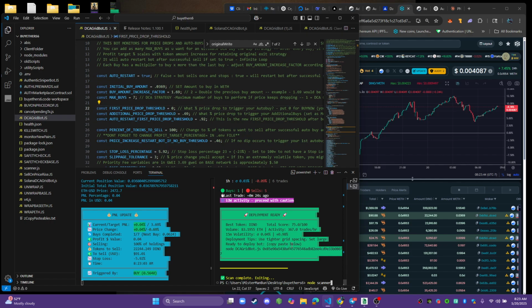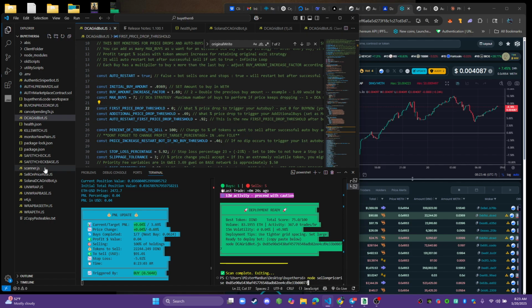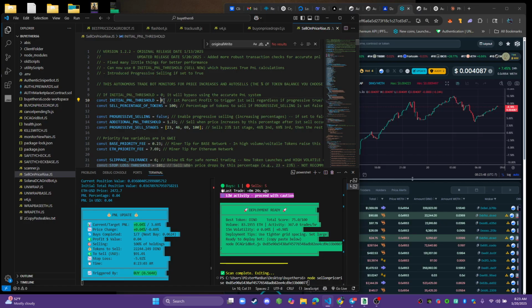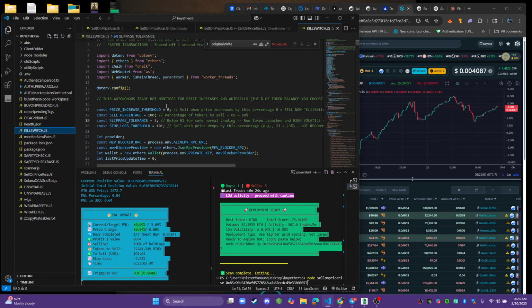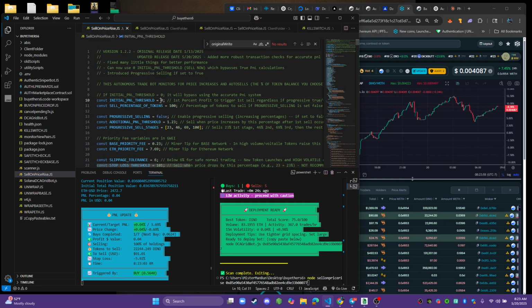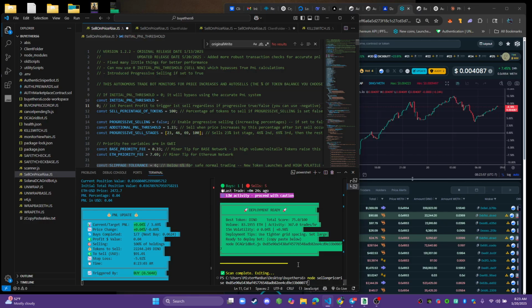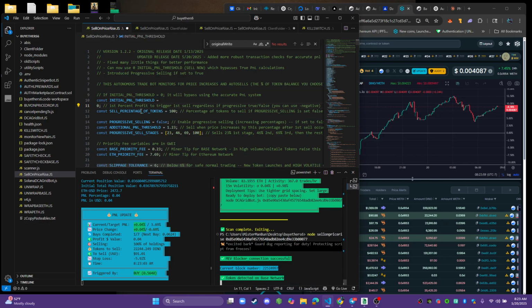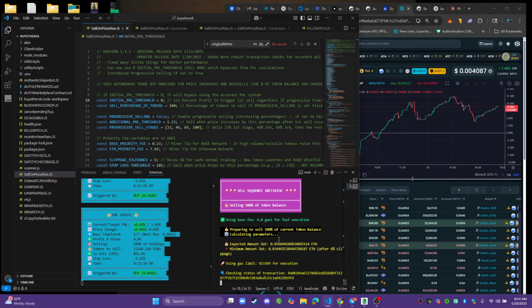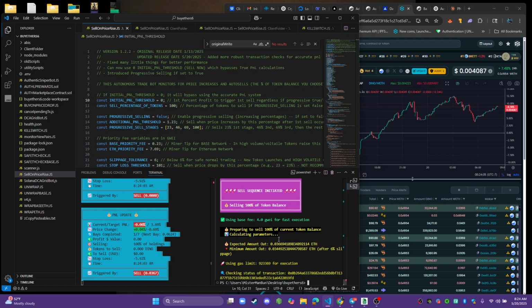Or you can just run the sell on price rise, right? You click on the sell on price rise, it's already set to 0. You also have a kill switch, which is already set to 0. You can run the kill switch. But since this is my last command, I can just set that to 0, and it will sell. You got to click the terminal, and it will sell. I went ahead and stopped it because I don't want to sell. Oh, I didn't stop it quick enough. You can see it actually worked.